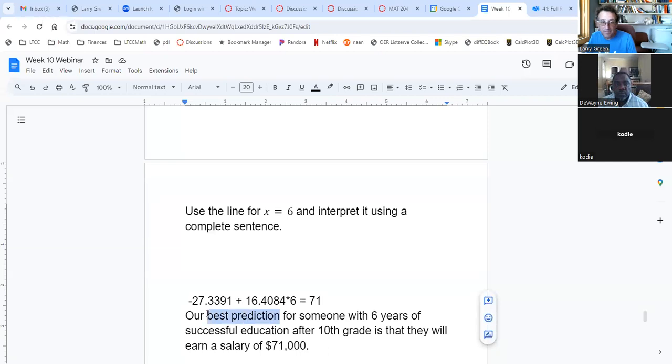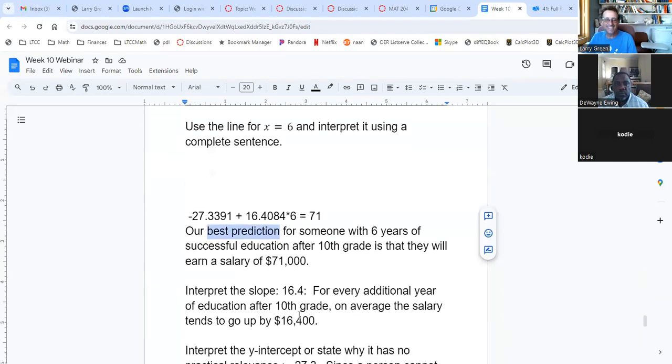Notice it's just a prediction. We can't say that's what they will do. It's just a prediction. That's all we can say. Any questions on that? I think I wrote this a couple years ago, pre-inflation. Maybe I need to change the numbers so that next time I do this, it'll be a little more reasonable.